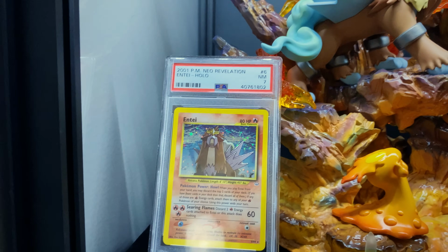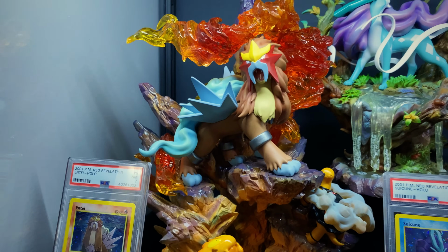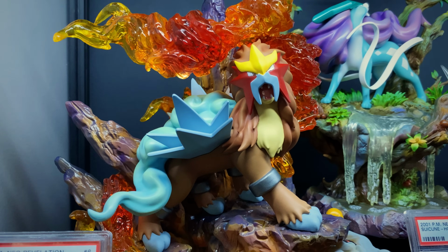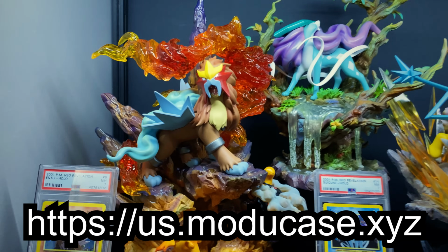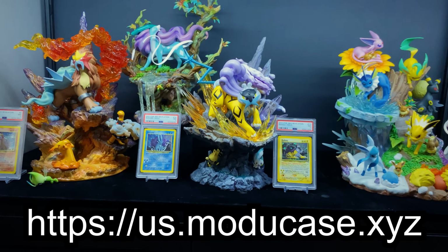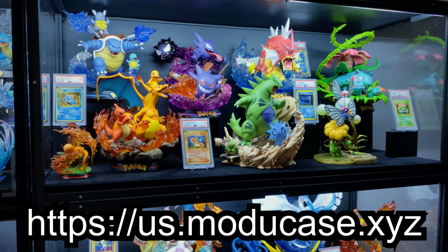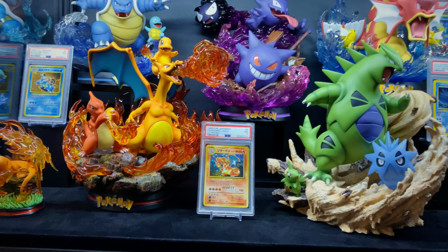You know, we've already seen they do some masterful works, and this is definitely some of the apex statues that they've created. For anyone wondering about these display cases, they're made by Case. They make such amazing products. You can see how the lighting comes together so well, and they're so easy to put together, and the way that they stack is brilliant.